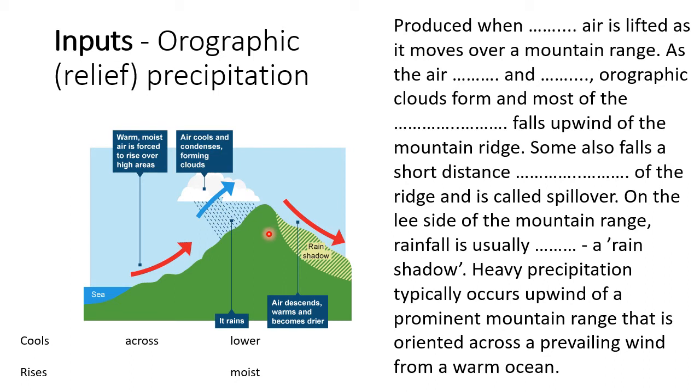You might just get a tiny little bit, what's called spillover, just on this side here. But this side is where you're going to get very little rain, and we call that a rain shadow. And the classic example would be Britain. If you think about where the mountains are in Wales and up north in Cumbria, the Pennines, basically what you find is that all the rain, or most of the rain, forms on the west of those mountains, and where we are on the east of those mountains, it's much drier.